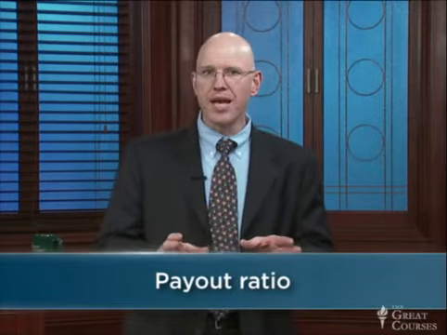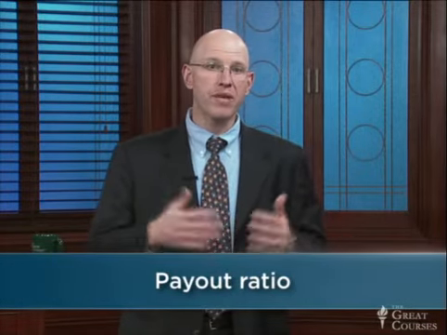Analysts refer to the fraction of EPS paid out to shareholders as the payout ratio, and they refer to the share of EPS that is reinvested in the company as the plowback ratio. Plowback ratio because it's plowed back into the firm. The plowback ratio is given by EPS minus D over EPS, or 1 minus the ratio of dividends to EPS. The payout ratio, of course, would then be dividends over EPS, so that the payout ratio and the plowback ratio sum to 1.